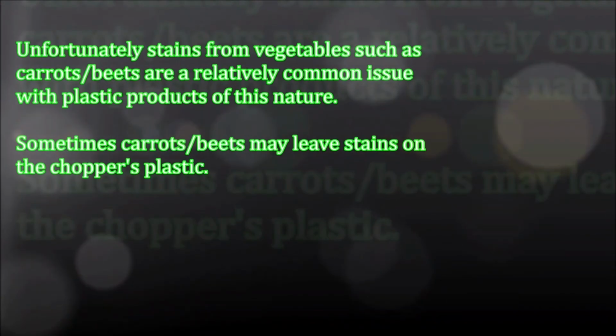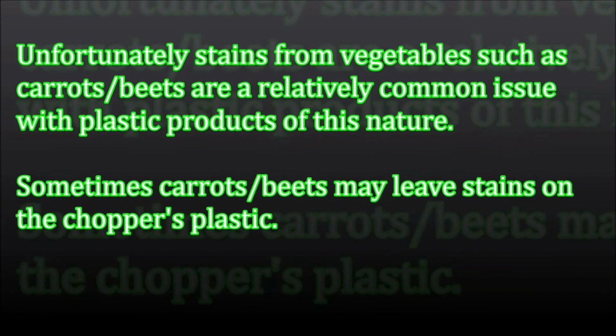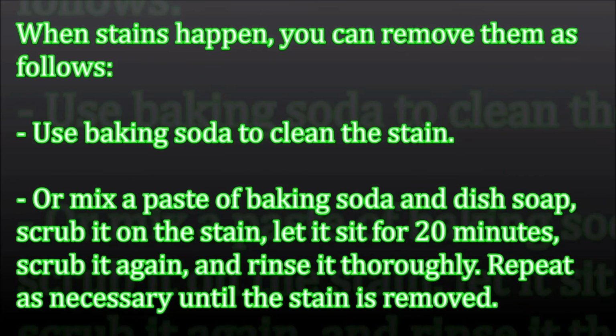Unfortunately, stains from vegetables such as carrots or beets are a relatively common issue with plastic products of this nature. Sometimes carrots or beets may leave stains on the chopper's plastic. When stains happen, you can remove them as follows. Use baking soda to clean the stain. Or mix a paste of baking soda and dish soap. Scrub it on the stain. Let it sit for 20 minutes. Scrub it again and rinse it thoroughly. Repeat as necessary until the stain is removed.